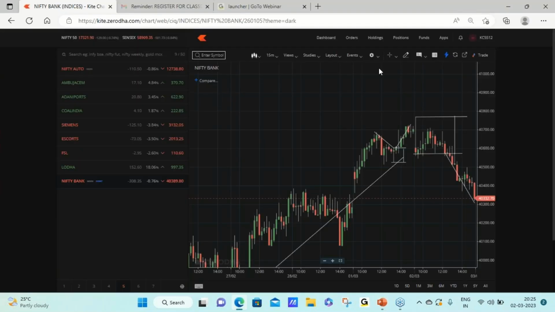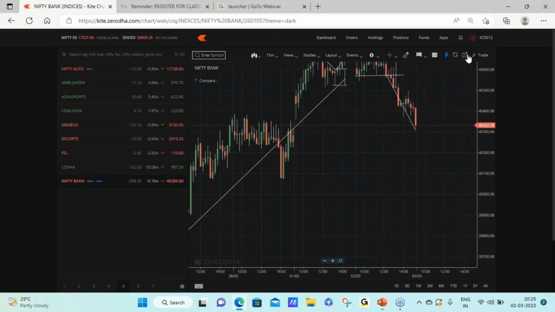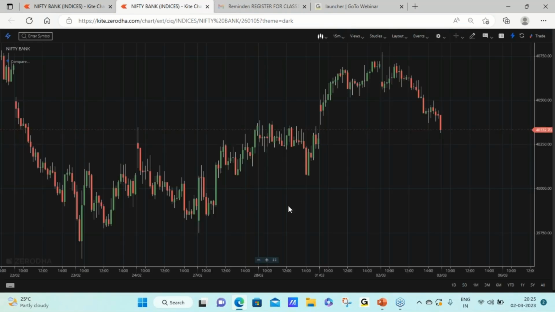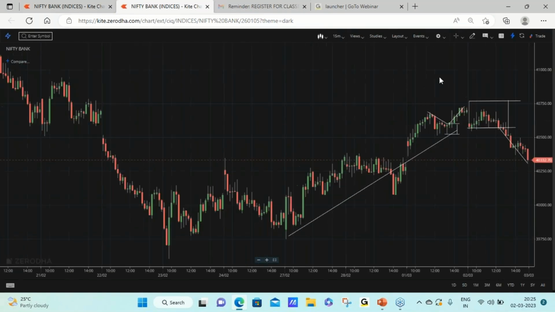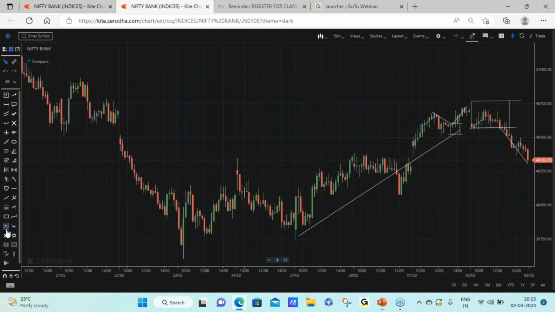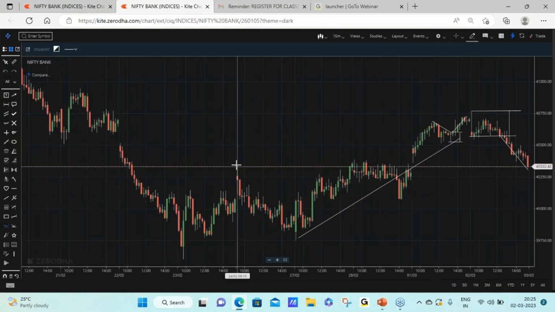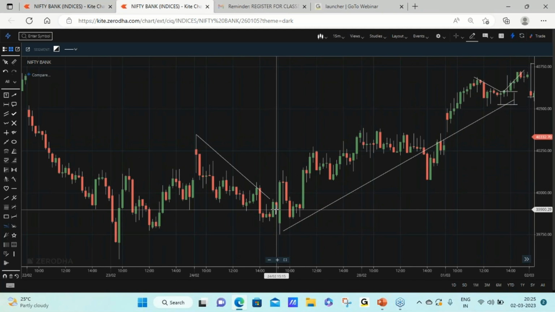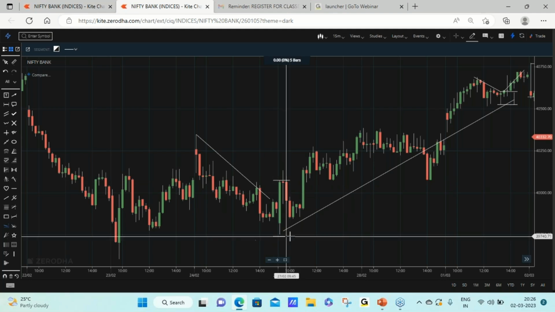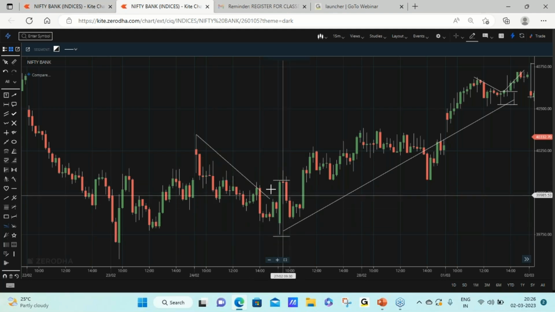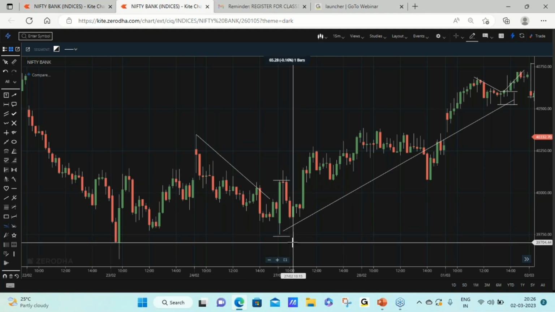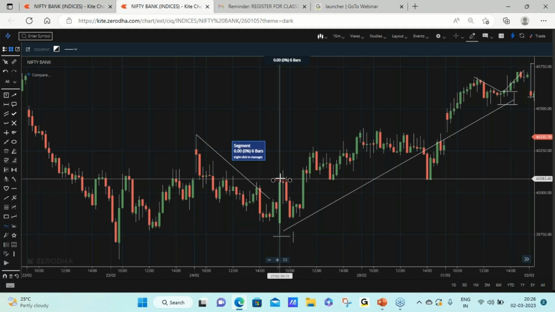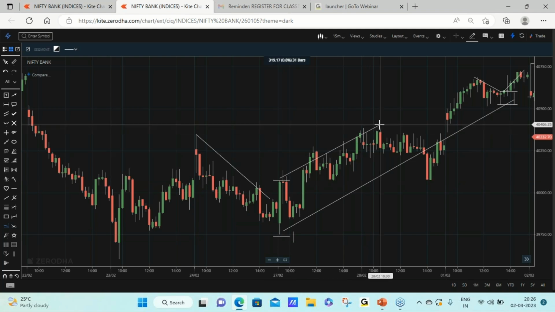Okay, so let me just try to identify some examples. Yes, we have a perfect example here, and I need a quick confirmation from all of you. There is a preceding downtrend, right? So can we consider these two candles, a small red candle followed by a huge green candle, as a perfect bullish engulfing? We have a preceding downtrend, and the location of the candle is at the bottom. How come it is the bottom? Because there is no candle breaching the low of this. So once the high of this candle is breached, the rest is beautiful.